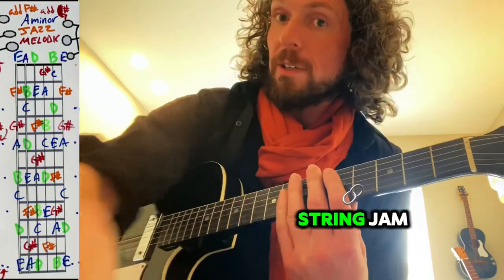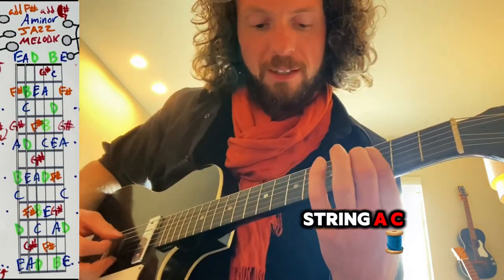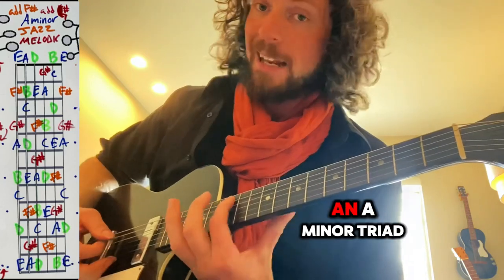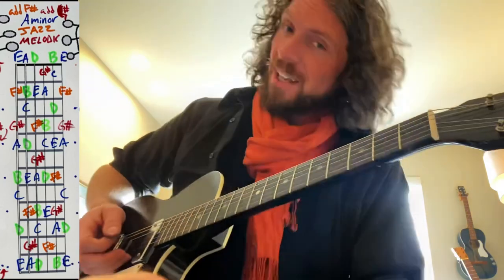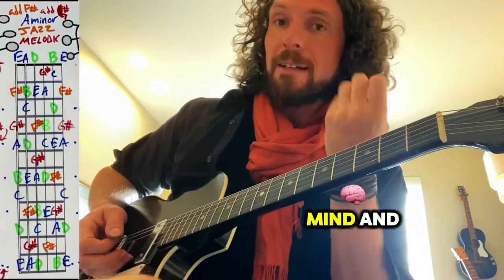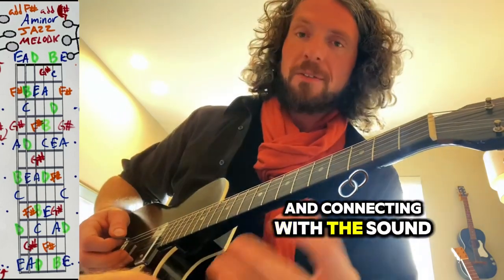Let's try the one string jam. So I'm gonna play blue notes on the string: A, C, E, and A. That's an A minor triad. A, C, E, A. It's good to sing them because it helps us recognize in our mind and in our body kind of what we're playing and connecting with the sound.